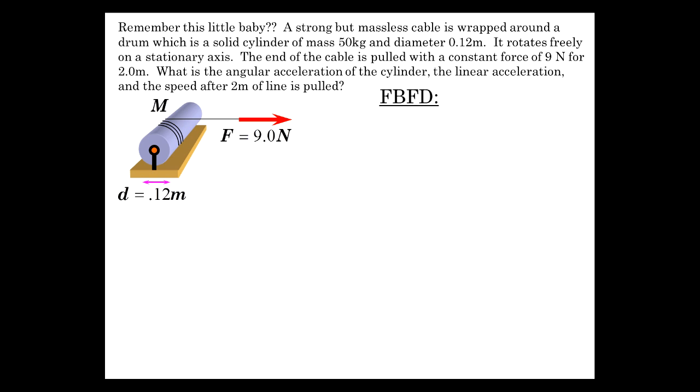Now with free body force diagrams, you're used to putting all the forces acting on the body and modeling that as a point. Well, now we're not going to model it as a point. We're going to model it as an extended rotating entity. So we put a circle. It's kind of like the cross section of the cylinder here. And it's really important to do that because we need to place the forces at the appropriate places. So mg acts straight down, and you can think of it acting from the center of mass. So that's a logical place to put it.